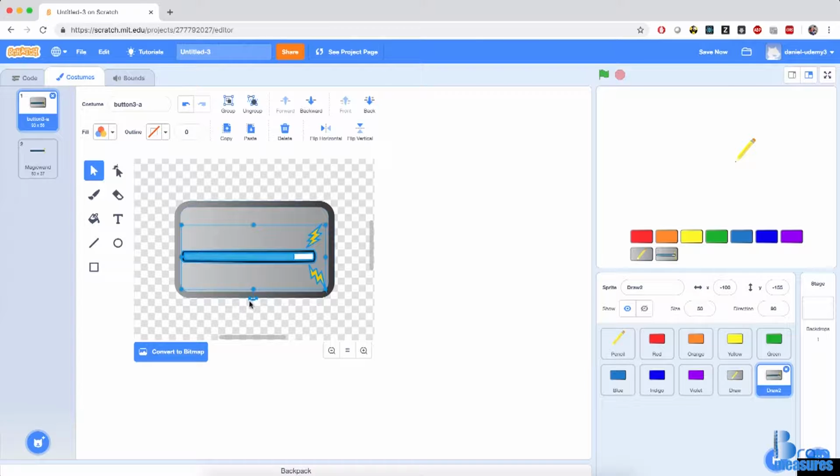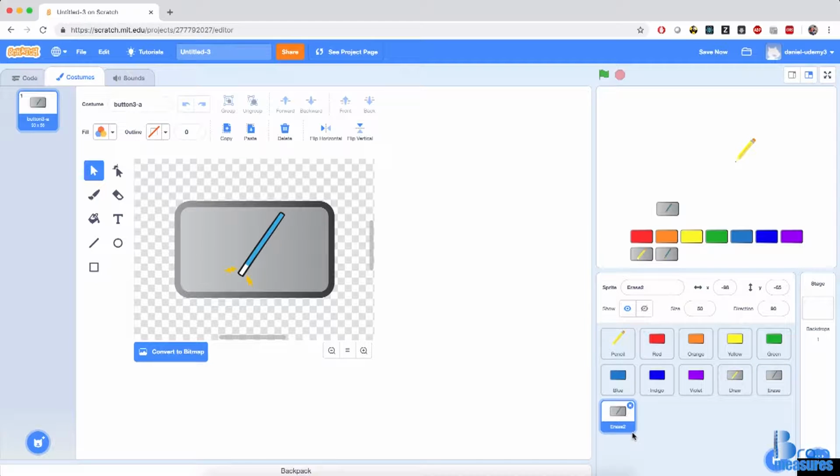So I'm going to drag this rotation icon right until the icon is inclined, much like this. Okay, and then I'm going to resize the magic wand until it fits into the button. So something like this. And then once you're satisfied, you can just delete the magic wand costume because the button is all you need. I'm going to rename this sprite to be erase, because this will be the eraser toggle. And then I'm going to duplicate it for the full erase with a little lightning bolt icon on top of it. I'm going to name this erase all.